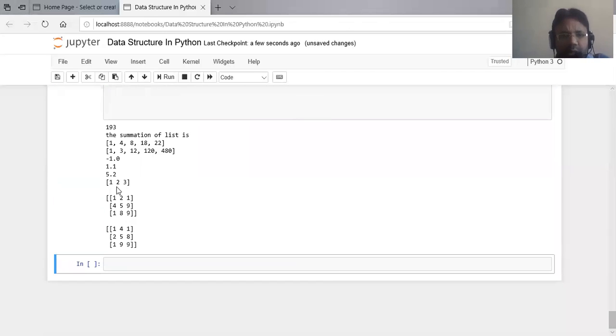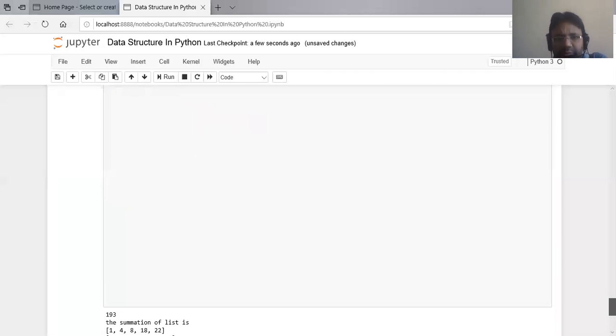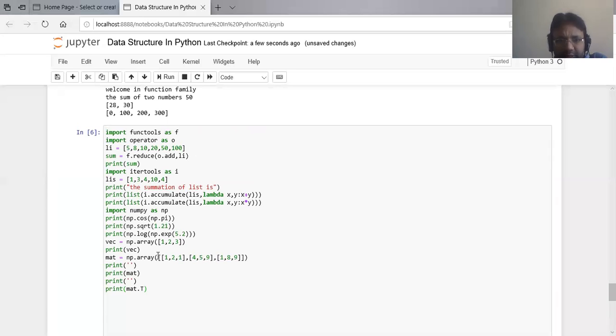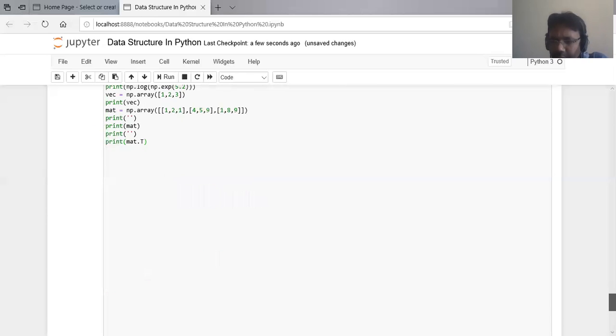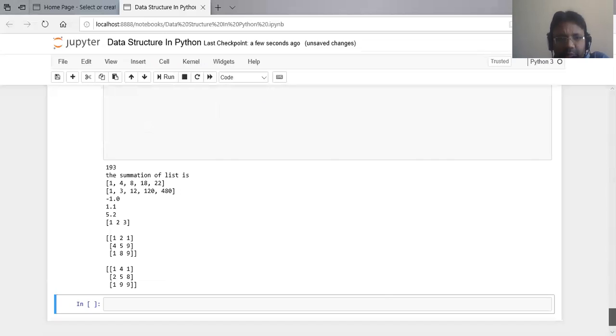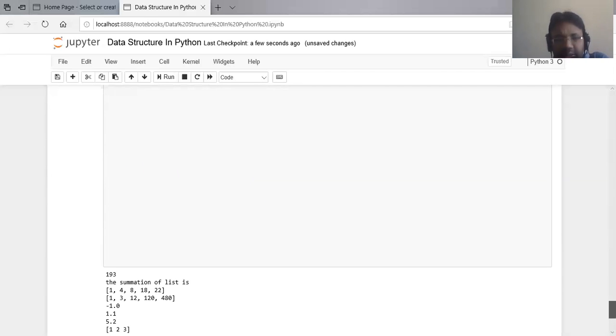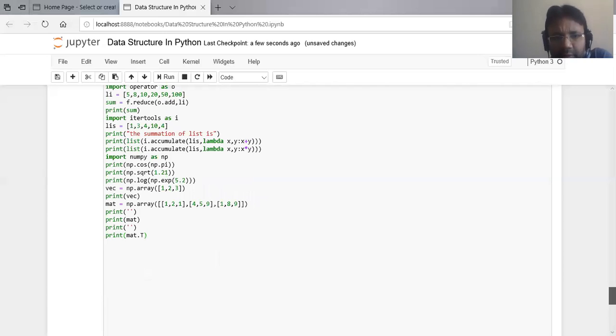Now see, this is a list of lists. Inside this square bracket there are multiple lists, 1 2 1, 4 5 9, 1 8 9. This list of lists is converted into a matrix.